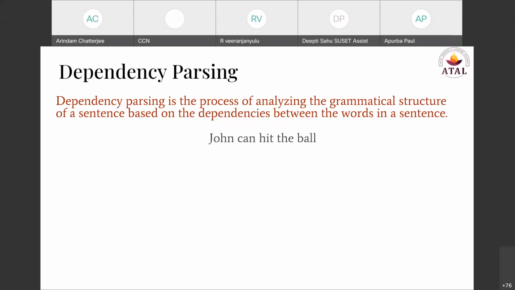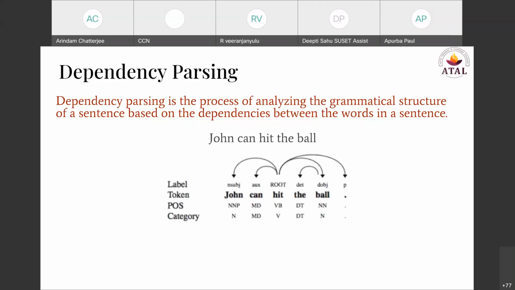Okay, so dependency parser. For example, if we have a sentence, John can hit the ball. If we see the dependency parser output of this, it is like this. The first thing that happens in a dependency parser is the sentence is labeled using part of speech tags, which you can see in the third line.